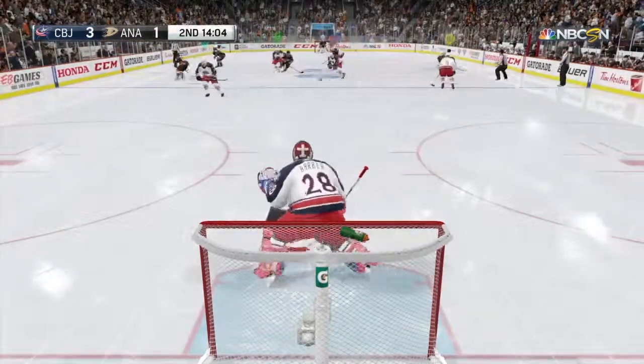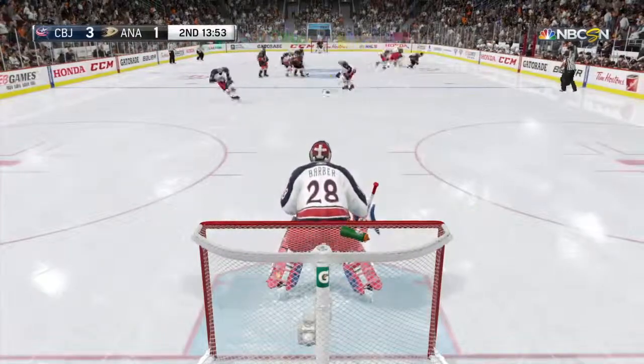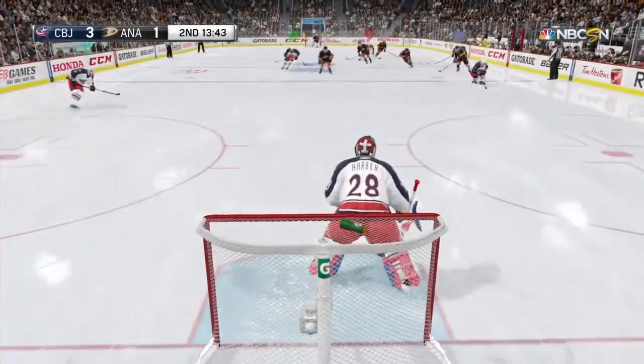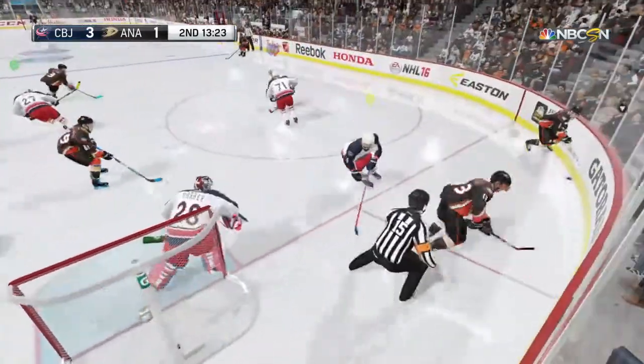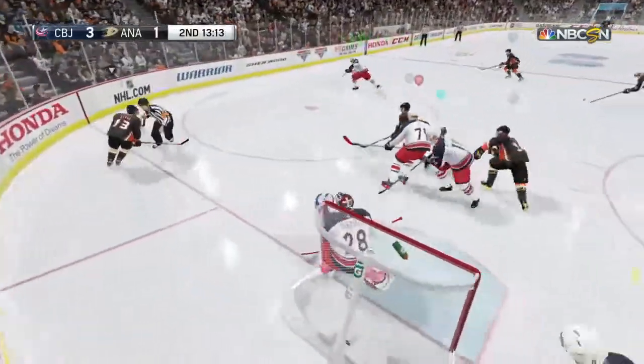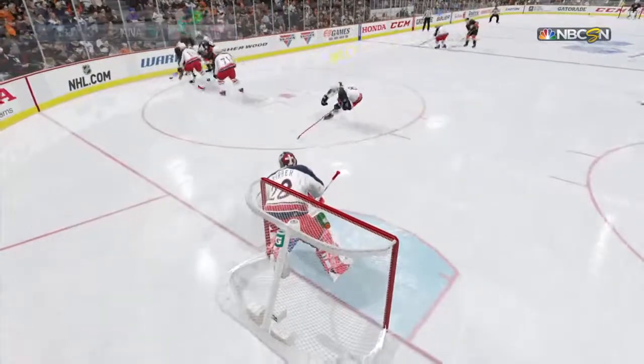Face-off win, and now what will they do with it? Used the stick well, didn't he? That one by Malkin. Continuing through neutral ice. 45 seconds. Forcing attention in deep. And the puck control by Landeskog.